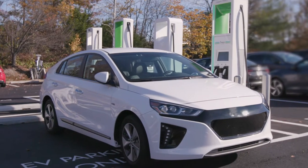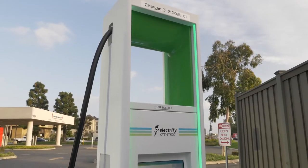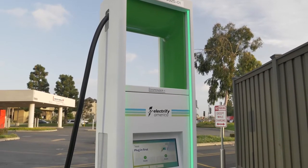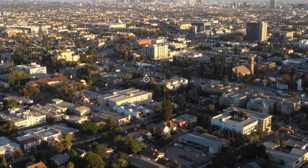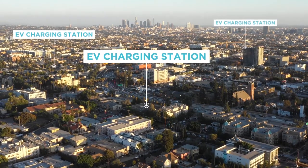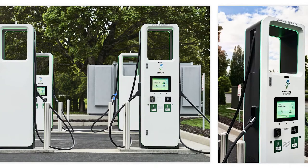Electric vehicles, or EVs, are leading the way for a better future. A big part of advancing electric mobility is the planning and development of conveniently located charging stations. Data and insights help determine where to build charging locations and assure the latest technology is implemented for an enjoyable customer experience.